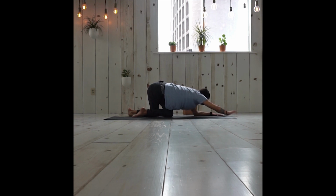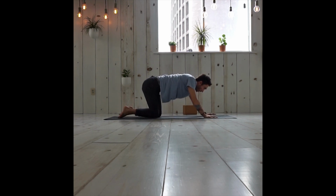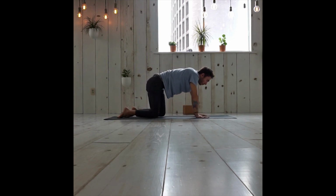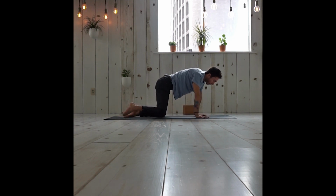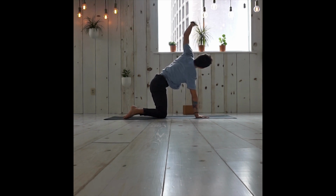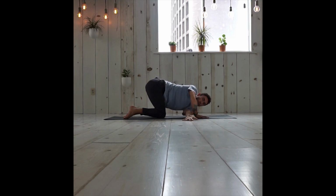And come back towards center with the hands, uncross the legs, sit the hips back towards the heels, child's pose, deep breath out. And inhale, round forward, tabletop. Set yourself up with the exhale. As you breathe in, reach the left arm towards the sky, twist, and exhale, thread the left arm underneath the right, drop the shoulder and the cheek down.